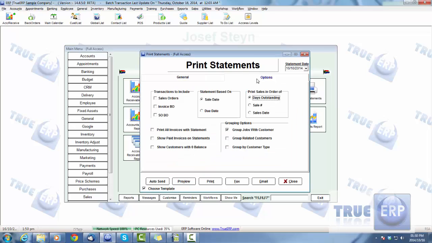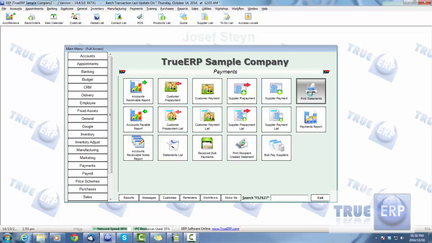If you want to, you can look at the different options you have available. Transactions include sales orders. You have a wealth of different options you can choose from, and with regards to the grouping options, you can group the jobs with customers, you can group them with related customers, or group by customer type. That is up to you.